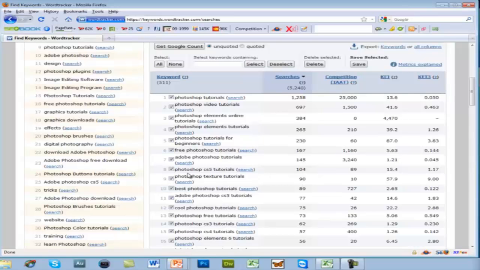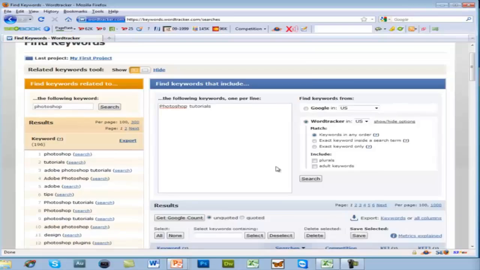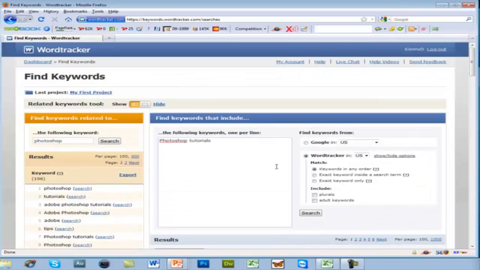And maybe even Photoshop CS5 tutorials. That one's kind of borderline. I don't like the daily searches there, but it probably still would get us a fair amount of traffic, and it would look good. So you get the idea with that. We're looking for keyword ideas. You're going to write maybe a dozen, maybe 15 articles. So you want at least that many keywords that seem like, yes, it's possible for the site to rank for it and make it look good.